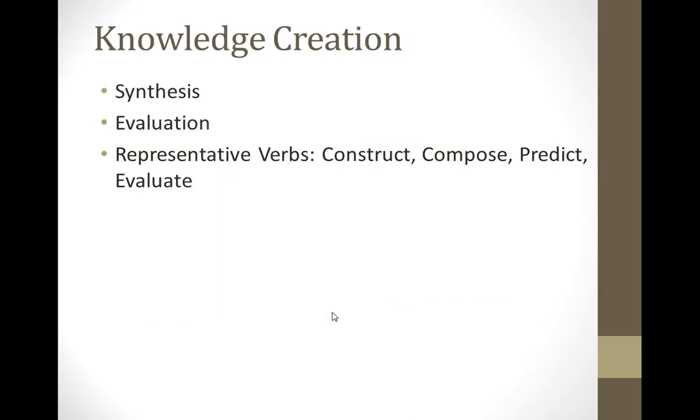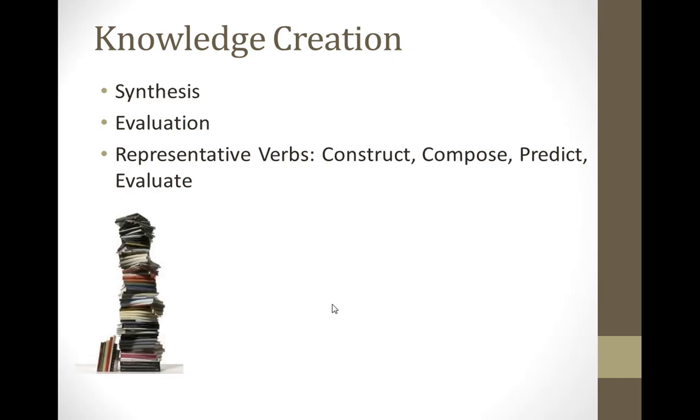The third category of knowledge that we're talking about is really about creating new knowledge, creating a new way of understanding the world, communicating that to somebody such that it changes the way that they think about the world. So here, Bloom's categories are synthesis and evaluation. Some of the representative verbs are construct, compose, predict, evaluate.